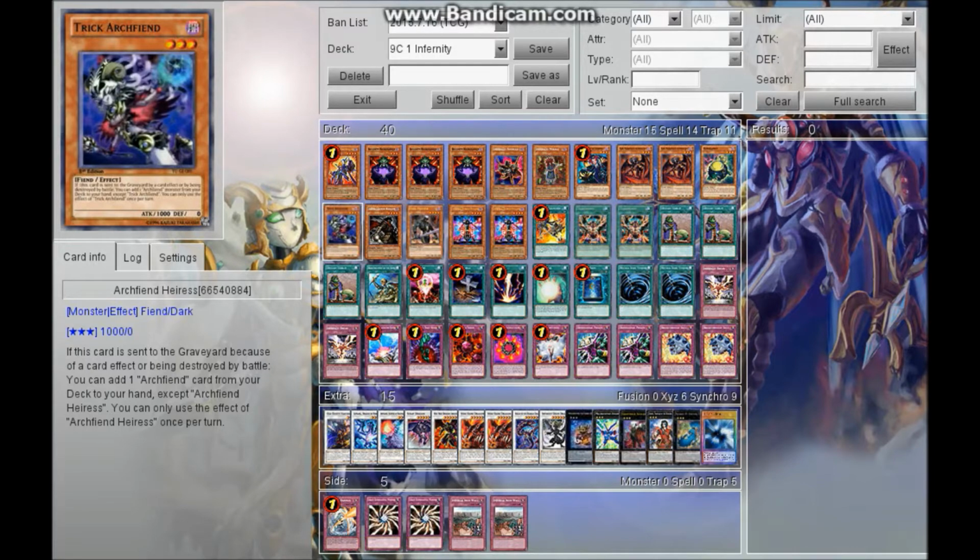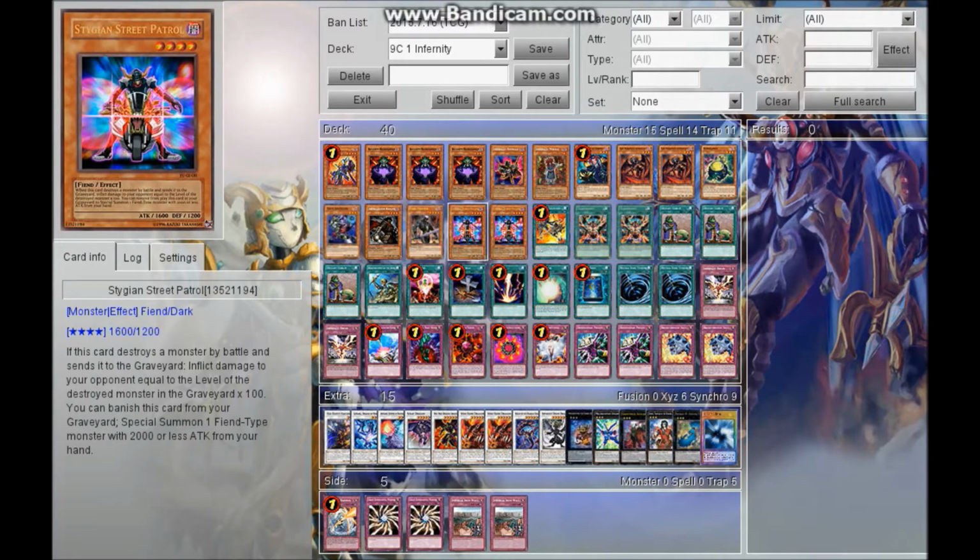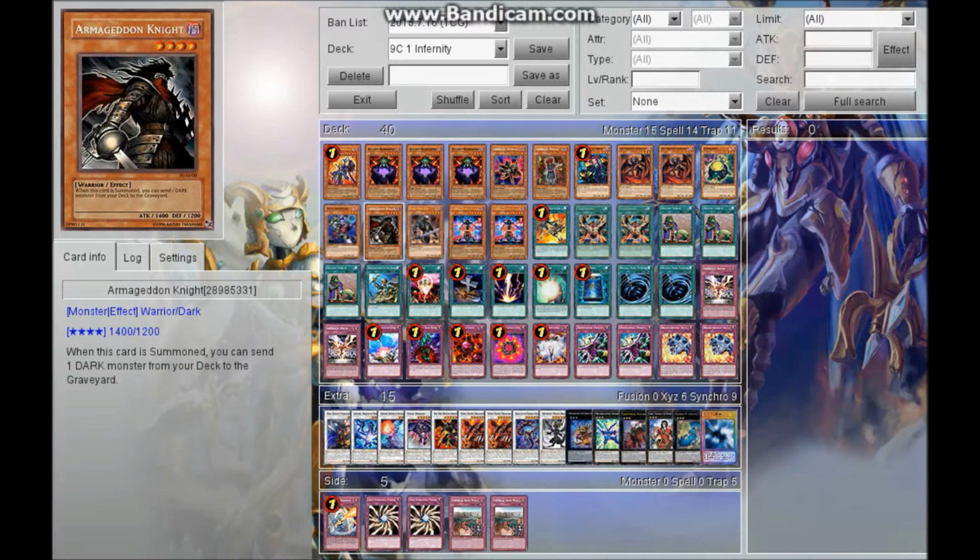Now, the other cards in the deck, we have 1 Armageddon Knight and 1 Dark Grepher, whose sole purposes are just to serve as Foolish Burials for your Dark monsters, so you have access to them later on. This deck isn't 100% graveyard reliant, but it is pretty graveyard heavy, so it helps to have those guys there. And 2 Stygian Street Patrol to round out the monster count, because when this guy's in your graveyard, it can help you empty your hand with Fiend-type monsters. You can use this effect on any Fiend you have in this deck, so it makes them pretty effective. That's it for the monsters.